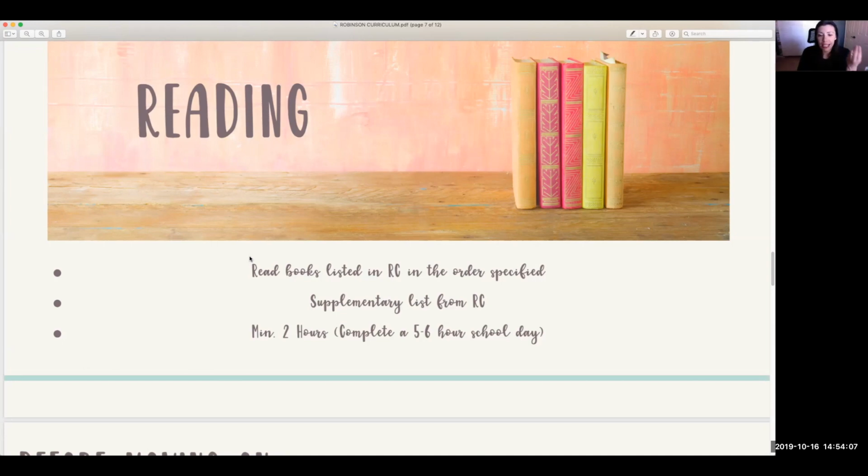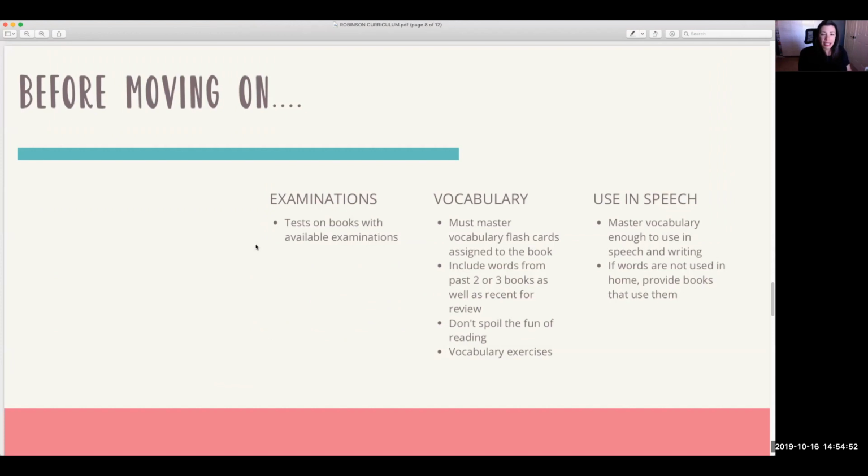Now, it's meant to complete a 5 to 6 hour school day. So if they were really quick with math, writing, and everything else, then they should fill up the 5 to 6 hours with reading. However, if they had a full day with everything else, they should still do a minimum of 2 hours of reading. Now let's talk about before moving on to the next book. Before they move on, they should pass the examination, if there is one for that book, with the Robinson curriculum.